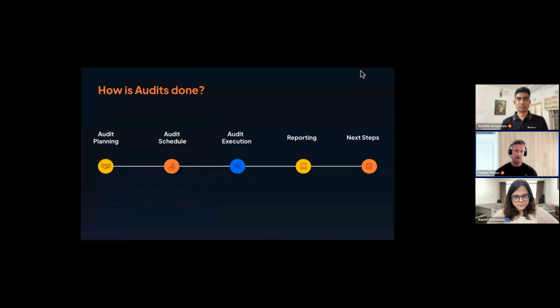Reports are sent out or provided via a platform. That depends a little bit on how you do the audit. And the next steps are really important, because you get some non-conformities and improvements, and you have to create tickets for them, for example, or at least track them, find out the root cause for them, and then work towards an improvement. That's it for the conduct of the audit, and we can skip to the next one.